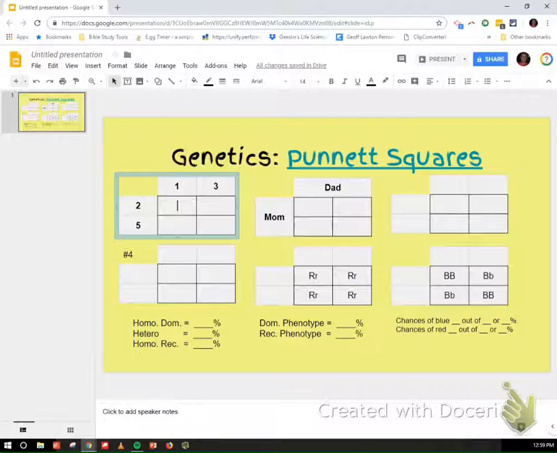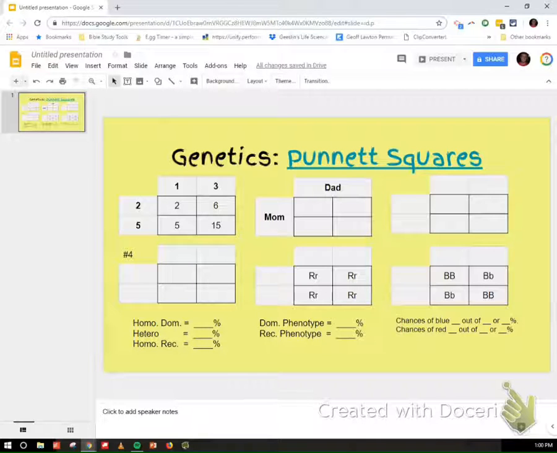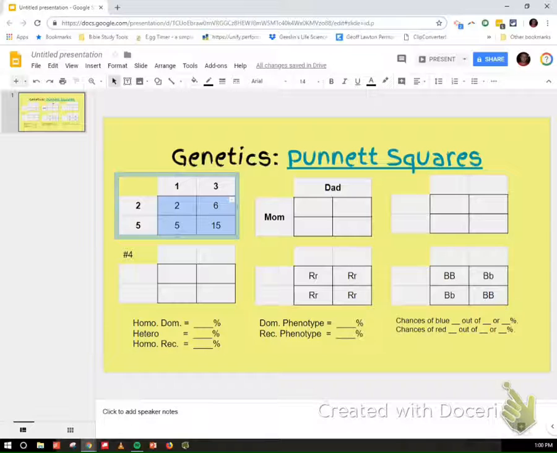So for example, in a multiplication table, this section would be 1 times 2, which would be 2. This section would be 3 times 2, which would be 6. This section would be 1 times 5, which would be 5. And if you asked what this one was, you would say from above, 3 times 5 would be 15. So if I ask you to fill out a multiplication table similar to this, you should be able to give me those answers, and I think most of you would be able to do that.